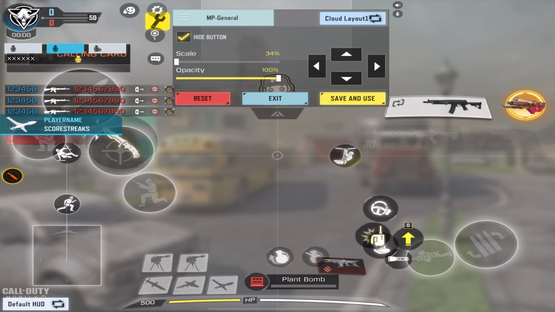So this is my HUD. I play 6 fingers on an iPad Pro 2024. I aim with my point finger, and most of my stuff is on the left. I basically just swap weapons and reload and drop shot on the right side. The right side is basically just for aiming.